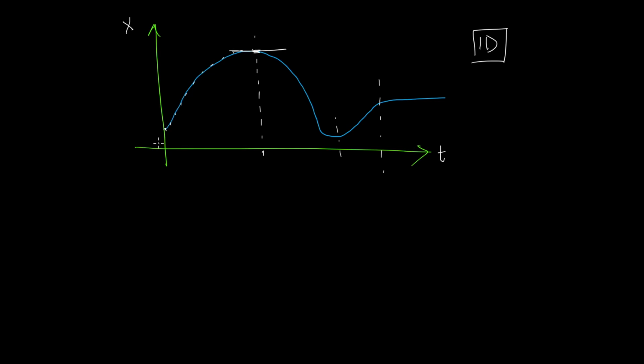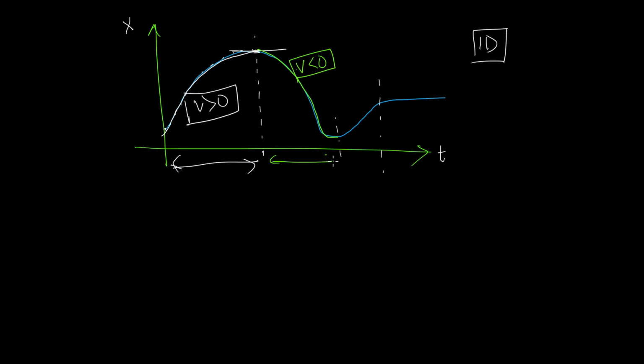Well, in this motion, the x increases. That is to say, throughout its motion, in this time interval, the velocity would have been greater than 0. That's obvious, because x is always increasing with time. What about the next motion? Well, the next motion is a bit more special. Here, the x-coordinate always decreases with increasing time because it goes down. And this is to say that the velocity in this case would be less than 0 throughout this interval of time.